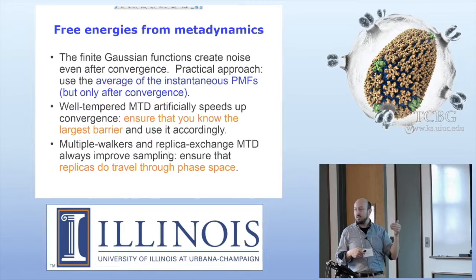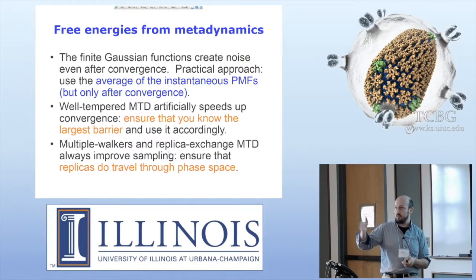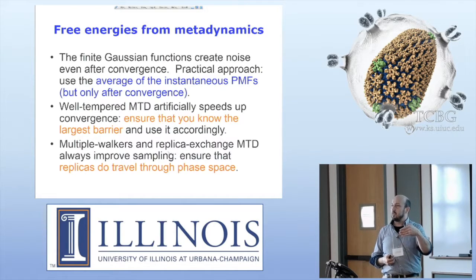Basically, as I said, when you're adding Gaussian functions, you're always adding a new bias, which is not going to cancel out. Again, in ABF and thermodynamic integration, you're measuring the average force in each grid point. If the simulation goes on longer, each grid point will have more statistics, and that number will converge to a constant. And then you integrate that constant, you will get the PMF. But in meta-dynamics, things are not constant. The bias will keep changing, and you will get some ripples at the end that will be due to the meta-dynamics bias itself. How to remove that is not easy because this is not an average over the canonical ensemble.